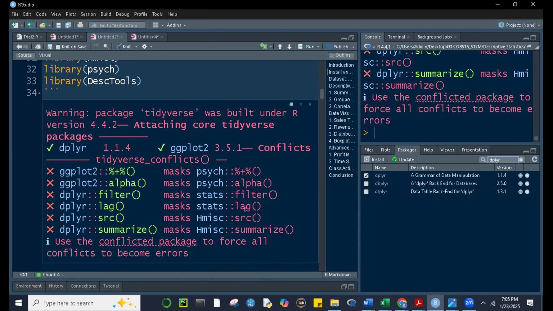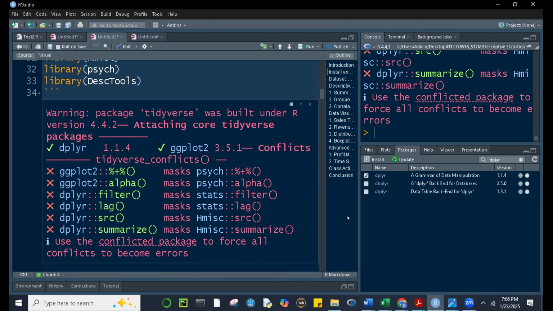Can I still use the function coming from stats? Yes, of course, but you have to write stats, then double colon, and then the function name. All right. Just very basic. Don't be intimidated, class, because we will not really be going into the very difficult codes of R. We will just be using the basic, more important ones as far as our research is concerned. I have a feeling that you might be getting intimidated. Please do not.